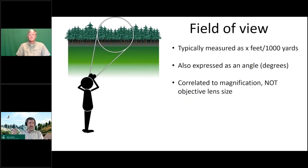As you can see from the picture here, field of view is essentially how far you can see to your left and to your right through the binoculars. It's often measured as feet at 1,000 yards. So an 8x42 binocular by brand X might list their field of view as 420 feet at 1,000 yards, just as an example. It's also expressed angularly. You might see on the binocular it's like a 6-degree field of view, but typically it'll be feet at 1,000 yards. Field of view is going to have a correlation with magnification, not objective lens size.